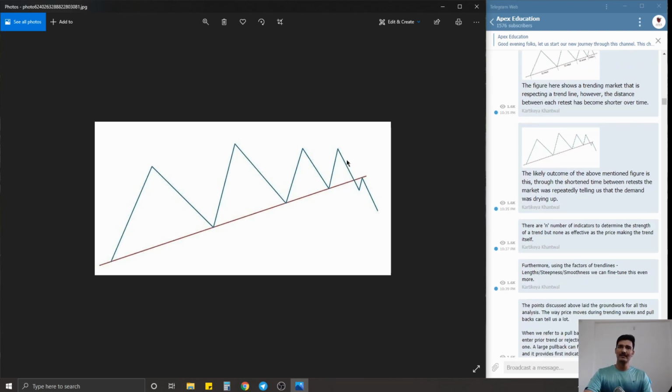Now this steepness of the trend line basically justifies how sustainable that is going to be. If this trend line is very heavily rigged, if it is completely upwards, then that is not sustainable. The trend line is going to be broken sharply. Same goes for the downside. The example that we have here is a pretty normal one. It is a moderate trend line.